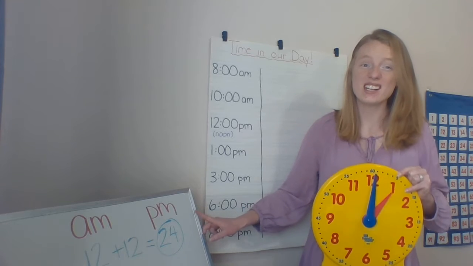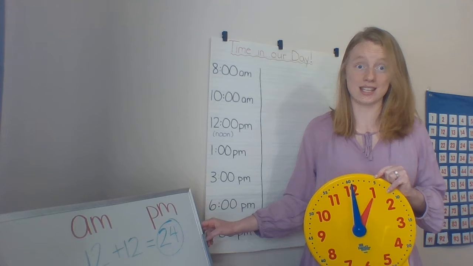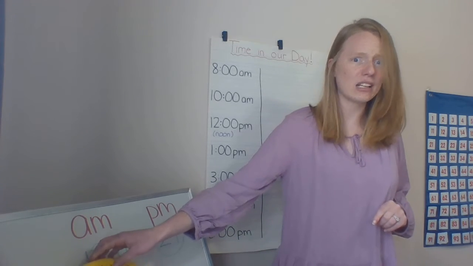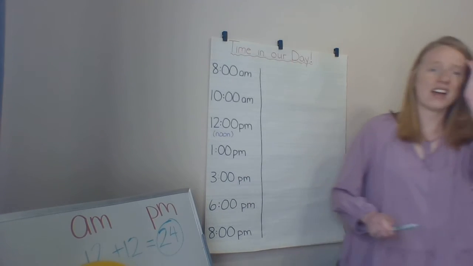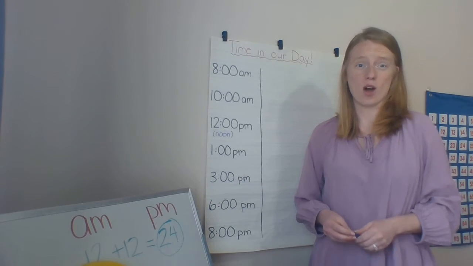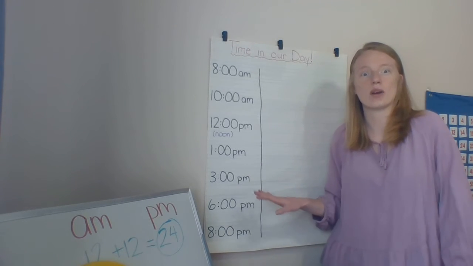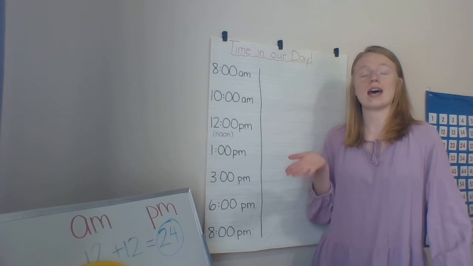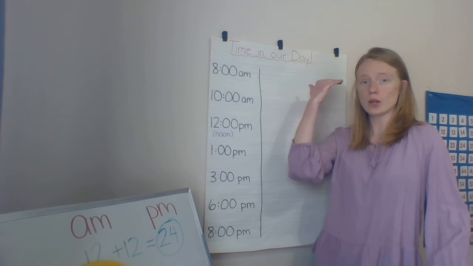So are you ready to talk about the things that we do at different times during the day? Okay, so I know that our schedules all look a little different right now because all of us are doing different things since we're spending time at home. So what we're going to do for this chart is we're going to pretend like we're having a normal school day, okay? So go ahead and think back to the last time that we were in school, okay?